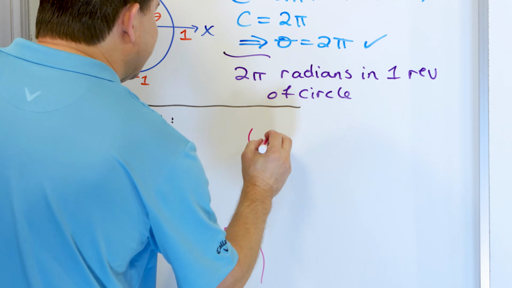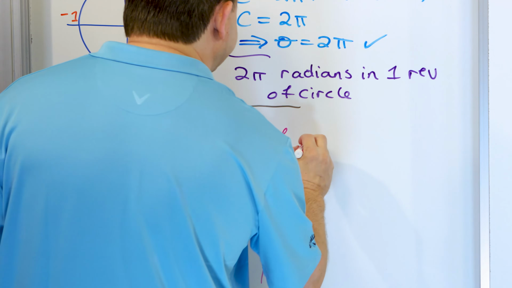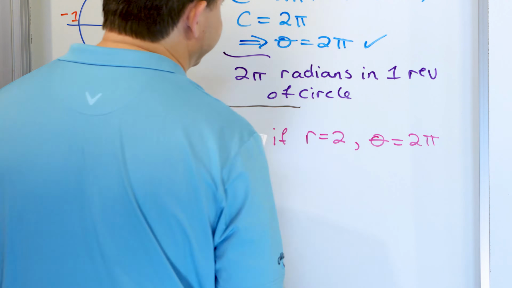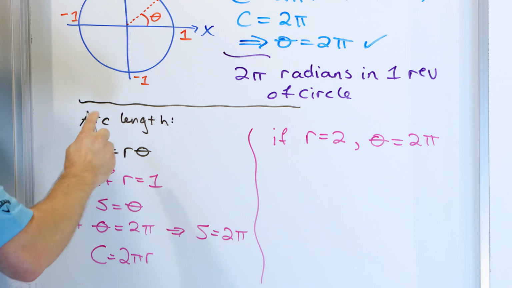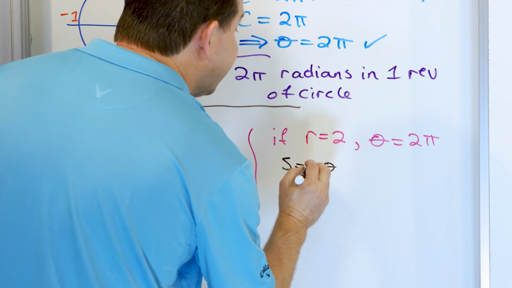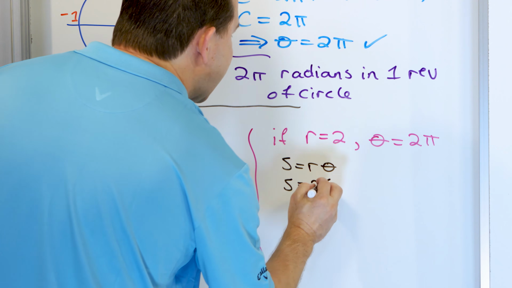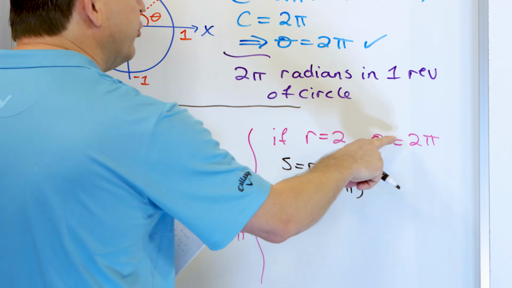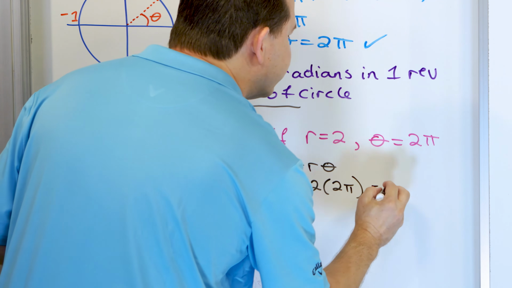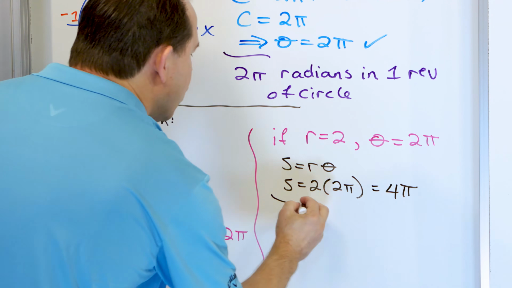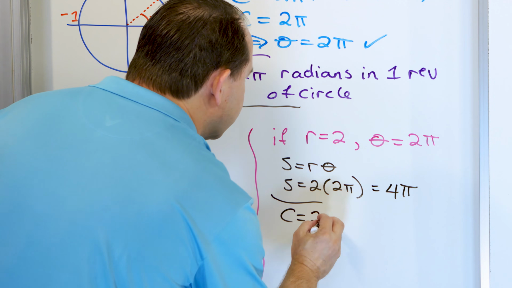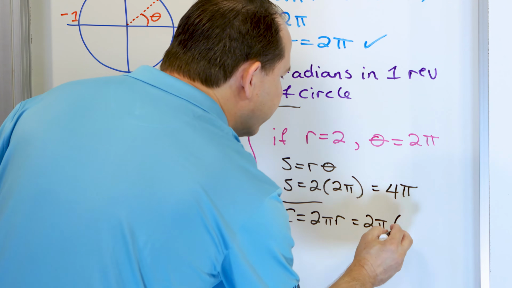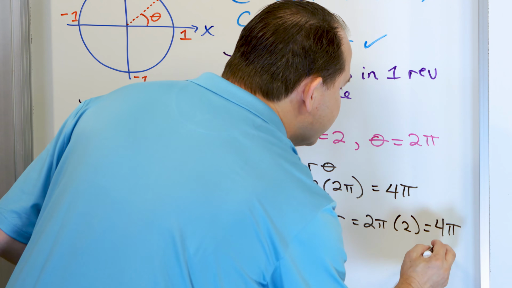Let's check one more. Let's say the radius is equal to 2, and let's go all the way around the circle, 2 pi radians. Then this equation, S is equal to r theta, is telling us we put an r of 2 in there and a theta of 2 pi. Then it tells me the distance all the way around a circle with a radius of 2, going all the way around 2 pi radians, is just equal to 4 pi distance units. Is that correct? Well, we check it. The circumference of any circle is 2 pi r, which is 2 pi times r, but r is 2 in this case, right? So 2, and so you get 4 pi. So you get exactly the same thing.